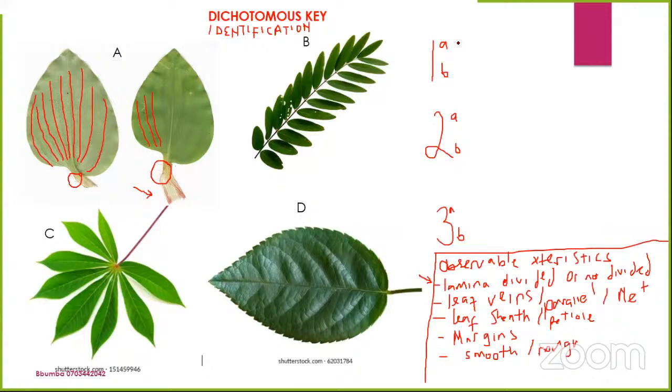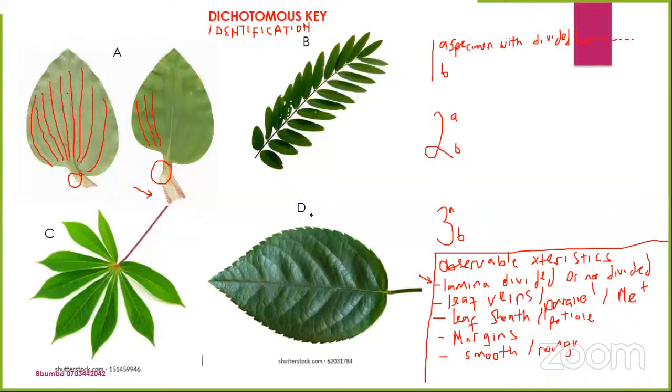So here you write specimen, because with the dichotomous key, you choose a feature which is going to separate off one by one, and grouping them. So here you can say specimen with the divided lamina. Which ones have, we use dots, which ones have divided lamina? We're having C has a divided lamina and B. And then a specimen with the lamina not divided, we're having A and D.